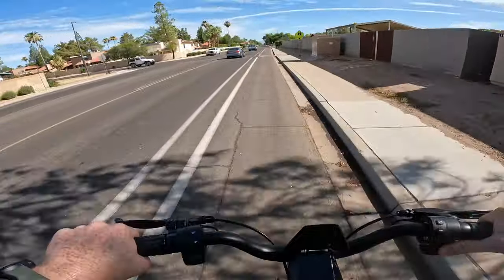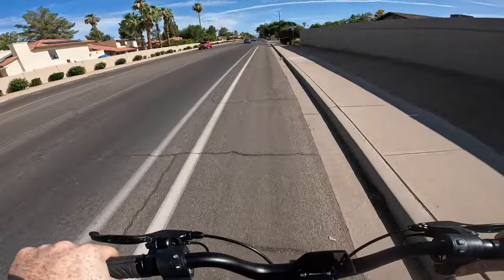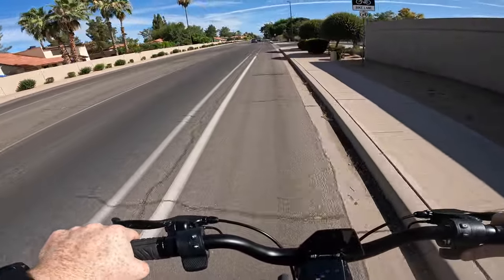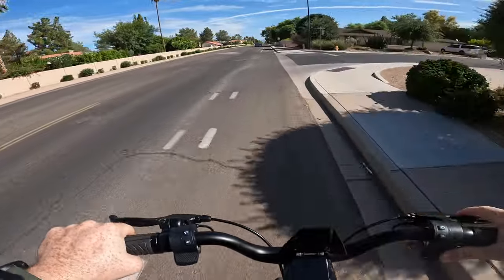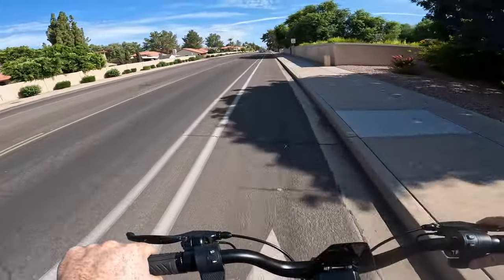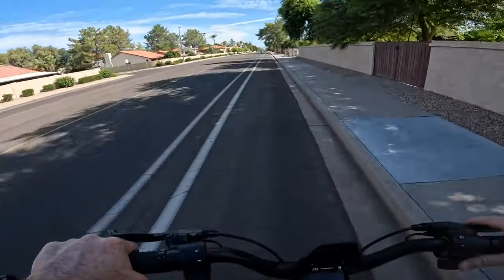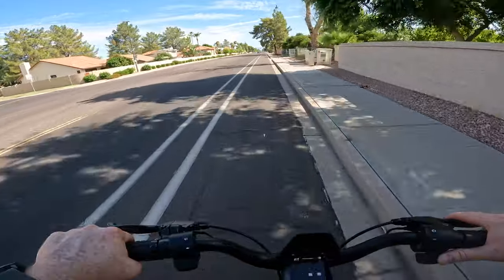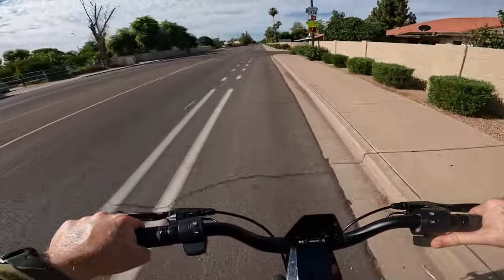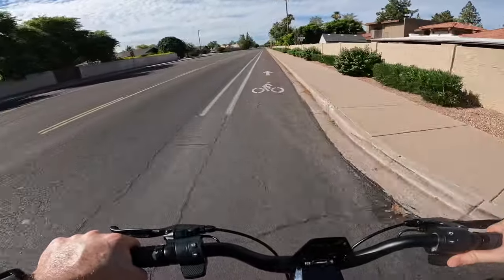We just crossed the 23 mile mark and we've still got three out of five bars remaining. That's kind of the limitation of this rubber suspension — back there I ran over a little rough, abrupt spot in the road and you can definitely feel it through the scooter. Speed is 20 miles an hour, and the scooter's display says 20 miles an hour as well — pretty accurate.